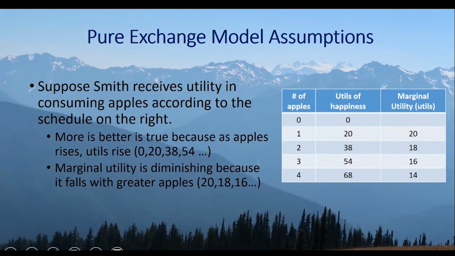All right, let me talk about diminishing marginal utility and what it means. And let me emphasize again something I mentioned in the last lecture, which is we're saying Smith receives utility in consuming apples, for example. But I mentioned earlier that we don't really even know how to measure utility. Like Smith himself or myself, I can't tell you how many units of happiness I get in consuming 1 apple or 2 apples or 3 apples or whatever. But we have to have some sense of what we like more and what we like less.